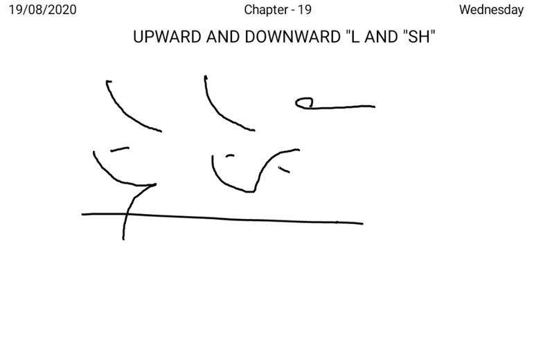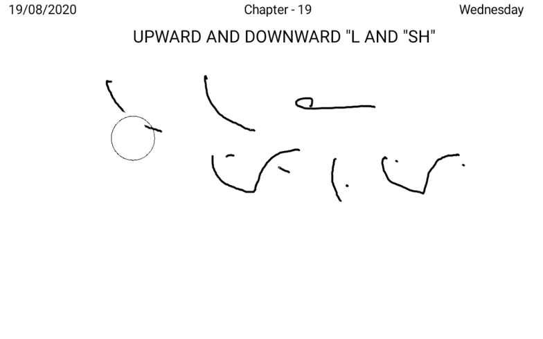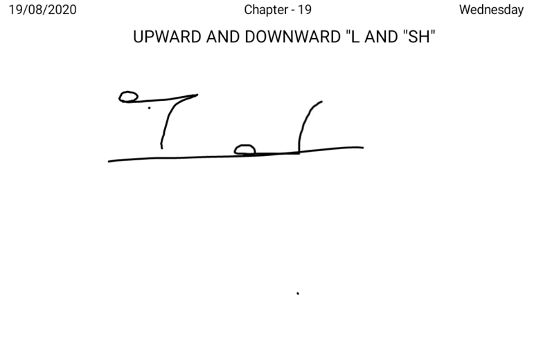In the same way, V also. Whale, after L there is no vowel, we write it downward. But valley, after L there is vowel, we write it upward. In the same way, after circle K, scale, here there is no vowel, it is written downward. But scaly, after L there is vowel, it is written upward.